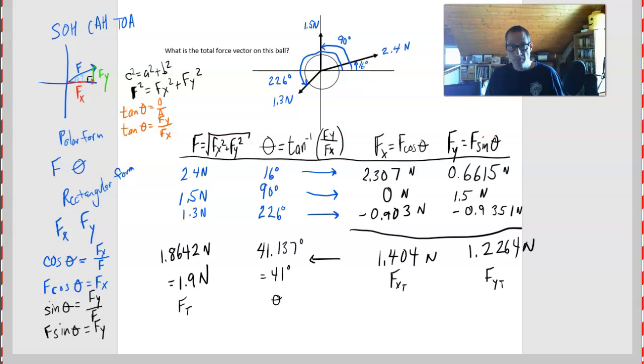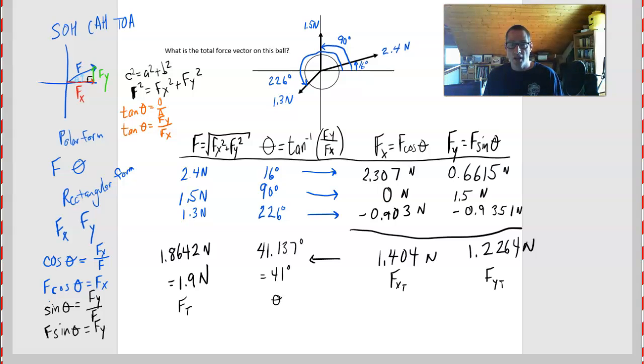Okay, so that's a big method. It took me almost 20 minutes to go through and explain that. But this method is very powerful. We used 3 vectors, but we could have cut it down to 2, with only 2 f of x's and 2 f of y's to add up together. We could do 100. You can see why equations like these would be used in a program, like in a video game. We could use these equations to add vectors together, and we can add as many vectors as we want.